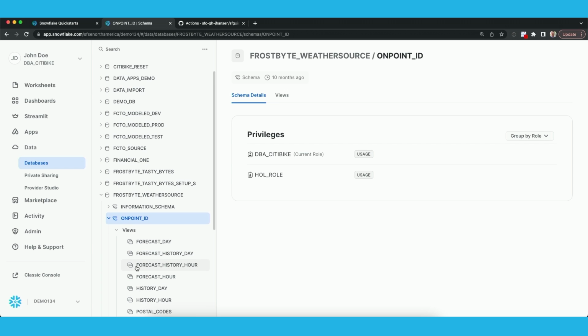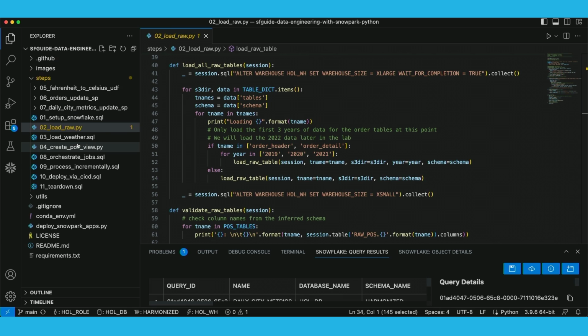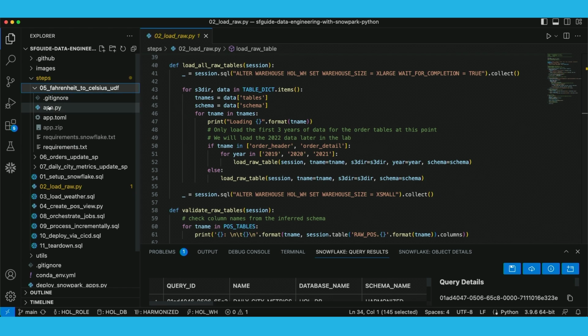Then you have a series of views that come from them. Immediately the data is available, you can join it to your data, there's no performance impact whatsoever, and it's available for you to use. That's definitely the preferred way to do it. Now I want to talk a little bit about some of these pieces.